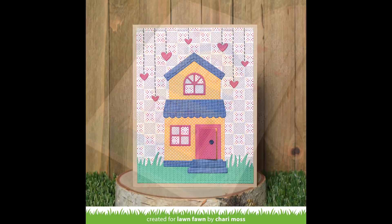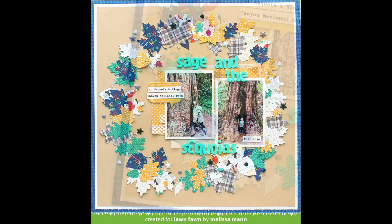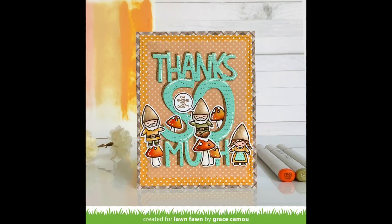Here is the finished card — it has a really fun homemade look. It reminds me of a quilt; I just want to be nice and warm under this sweet blanket in my little house. Our design team has used this paper in such cool and different ways. First up is a stunning layout by Melissa, who die cut stitched leaves from all of the papers to create almost a wreath look, then stitched over them to secure them and highlight her gorgeous photos in the center.